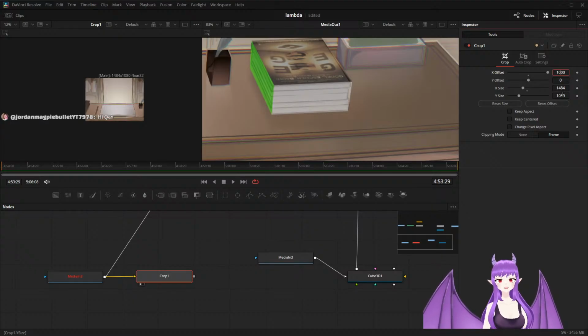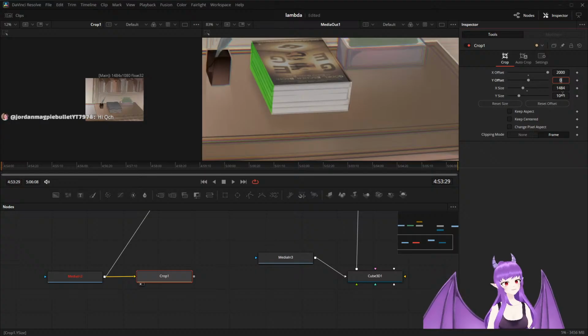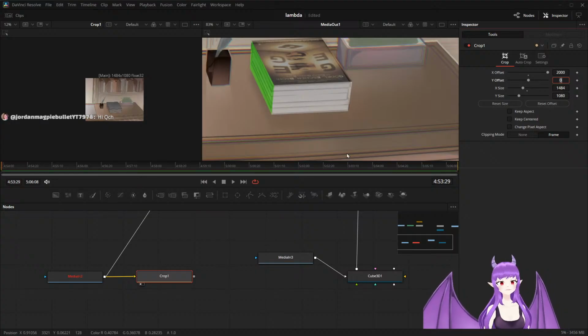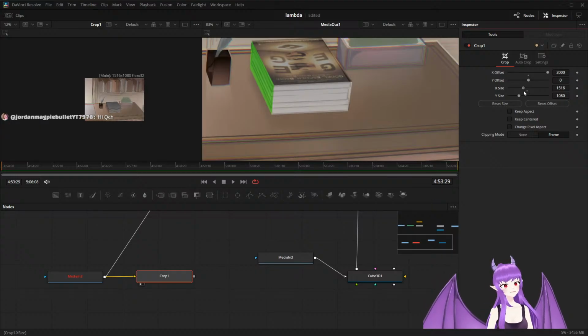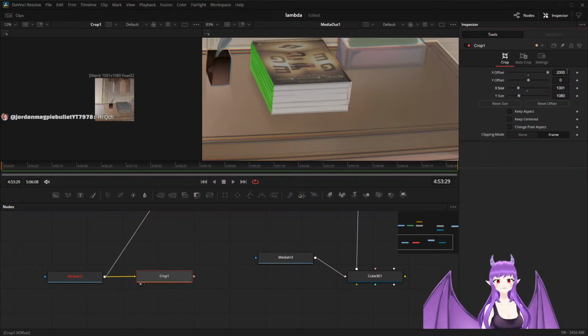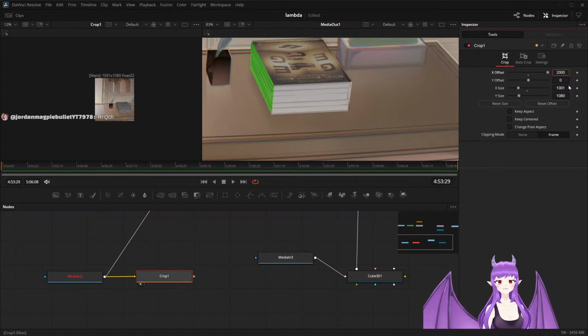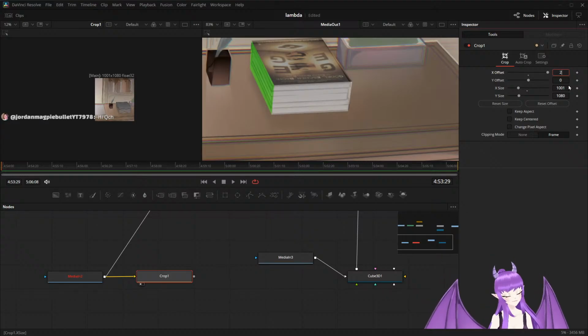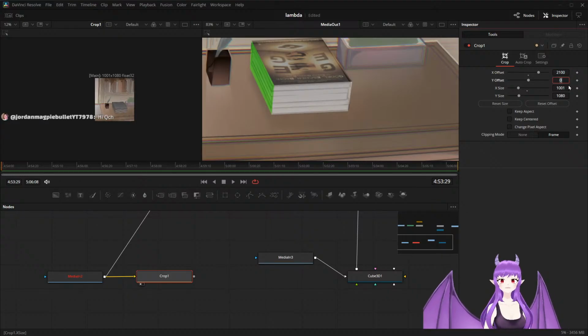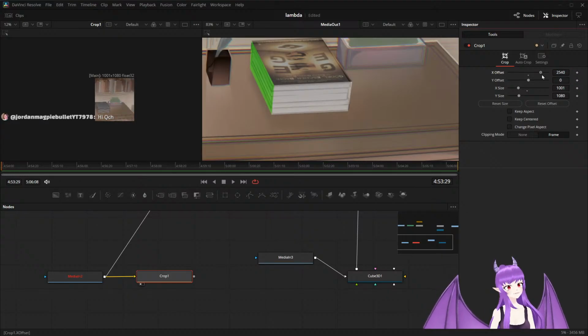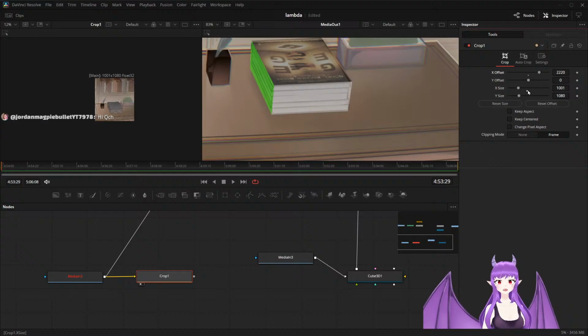Interesting thing about this, you can go 200. So even if the scale isn't there, okay, like that.